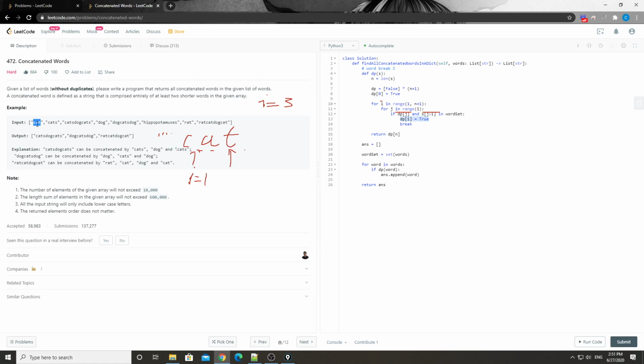So if the cat is in the cat, we don't want this one to be true, because that means there are no other elements that can concatenate to this current word except itself, right? We don't want that. So we can simply add an and condition: the rest substring is not equal to the string itself.